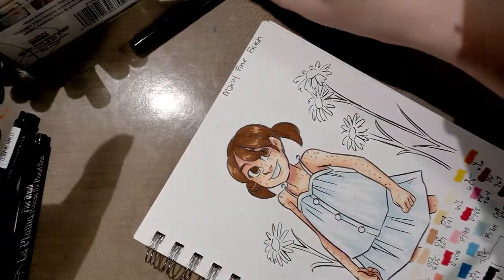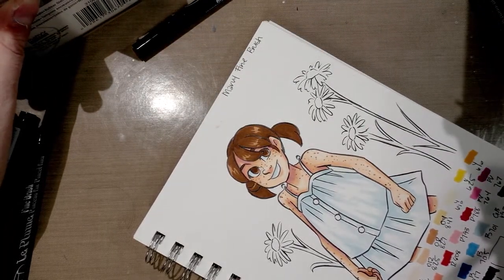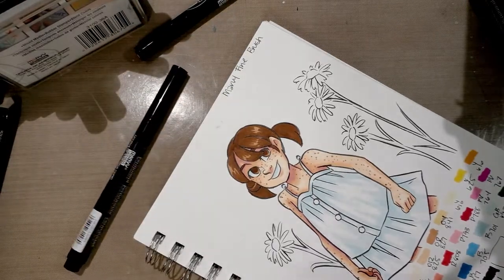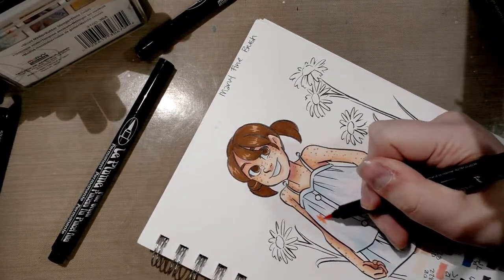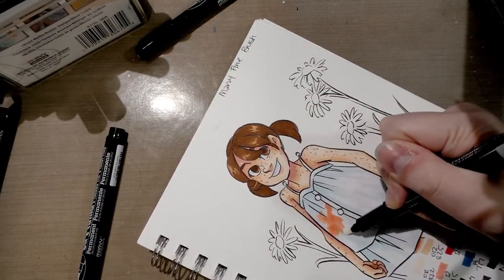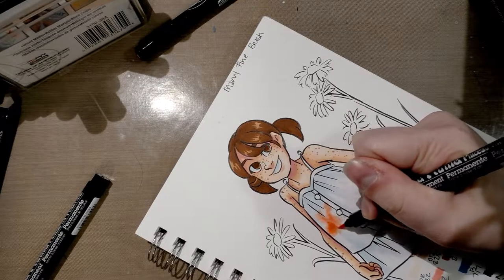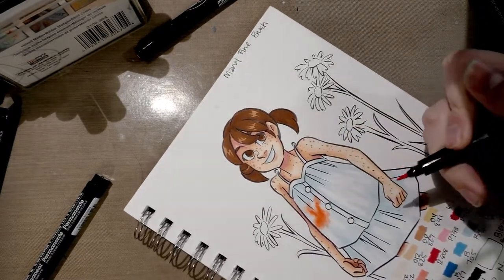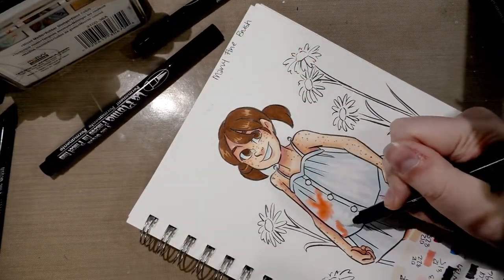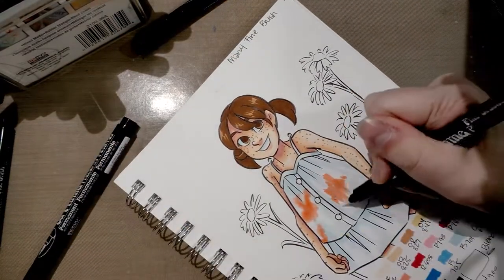I'll let that dry for a little bit, because if you really want the shining hair to stand out you need to give each layer time to dry in between applications. Now for the pink on her dress I want to use R815, and I'll have my blender marker handy because it's supposed to look sort of faded out in the illustration. The pink doesn't handle quite as well as some of the other colors in terms of when you use the colorless blender on top of it — it's not bad, but it desaturates really quickly, which is something you might want to keep in mind.